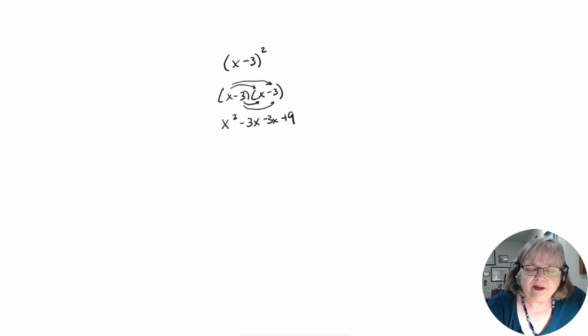So do you see how we have a square down here and a square here? And this x squared came from squaring the x, and this 9 came from squaring the 3, but you have this term that shows up twice, kind of a doubled up term, that would be missing if you just said, oh, it's x squared plus 9. All right, so this doubled up term is going to be essential.